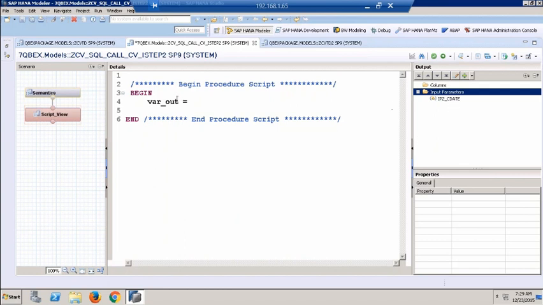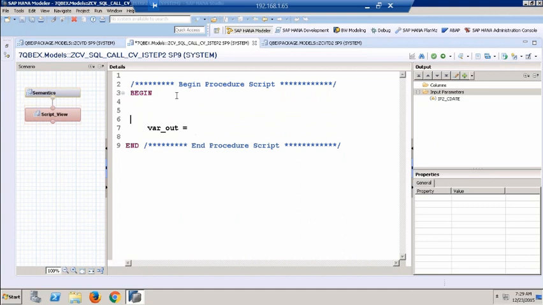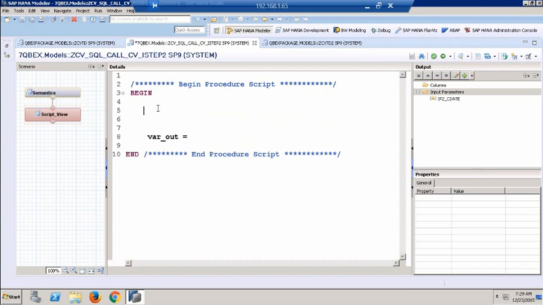Okay. As part of my scripting, what should I do now? First, I should check whether this is blank or not. If it is blank, what I'll do? I'll take the current date. If it is not blank, I'll take the same value as the current date. How to check? Now let's see if the content of this variable is blank. How to check content? If colon IP2 underscore C date is null.